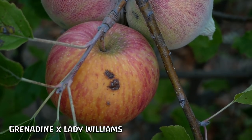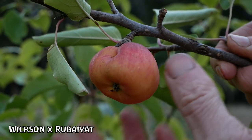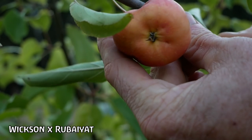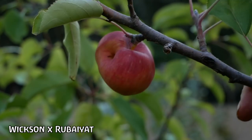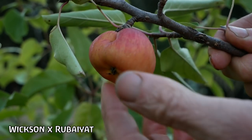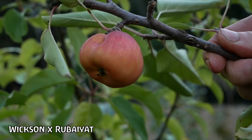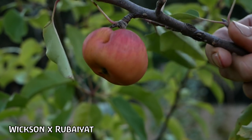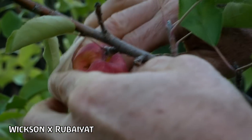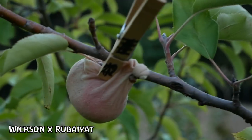Here's an interesting one - this is a cross between Wixen and Rubiot. It looks a little bit like both of them. It's quite small, but if it's really, really good, who cares basically. If an apple is small and amazing tasting, I could care less. If it's small and mediocre, then I care. I posted about this one on Instagram just a few days ago and it looks pretty intriguing. There were two apples on here, but I knocked one off when I was walking by the other day, so that's in the fridge. Hopefully getting riper, because I don't think this is quite ripe yet - Wixen's just ripening now, so it's probably gonna be more concurrent with that. I'm gonna say this is gonna be very sweet, and hopefully it'll have some of the red flush trait. This is an example of an apple that I really want to affix to the branch - there's only one left - just clothespin it on there, so if it breaks free in the wind or I knock it off, it'll just hang there.